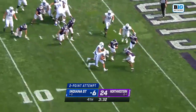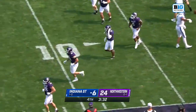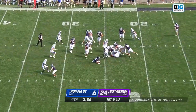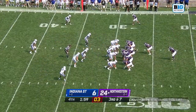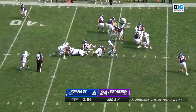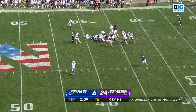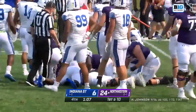He calls his own number, makes the first man miss, but Northwestern reads it well. Bryce Gallagher shuts him down. There is so much buzz on campus. We talked about walking around the gorgeous practice facilities right on the Lake Michigan shoreline as Anthony Tyus is bottled up. On third down, Tyus brought down about a yard shy of the first down marker. On 4th and 1, Northwestern, in the interest of killing the remaining 60-plus seconds, moves the chains.